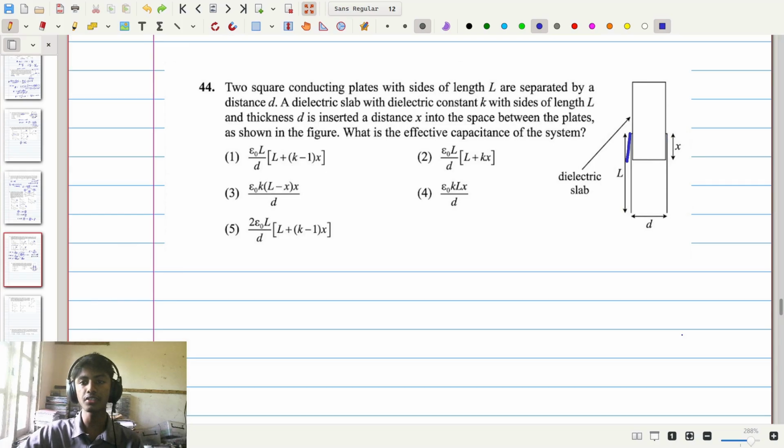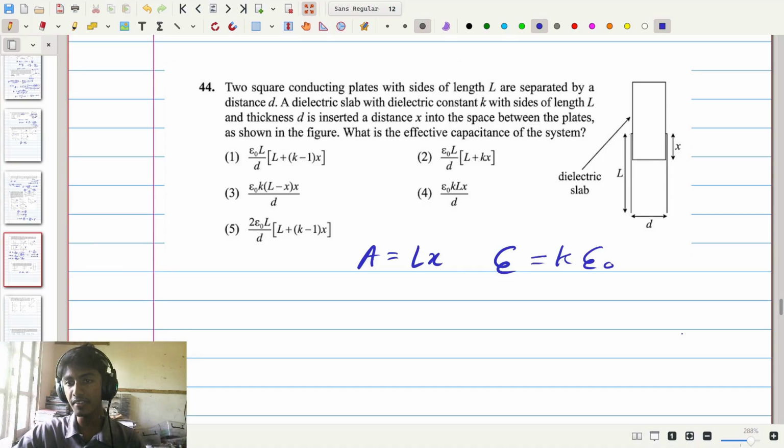Now considering this, we can see for the first capacitor, the two plates here both have a height of x, and since we have square plates altogether, the thickness here is going to be L inward. Therefore, the area of these plates here, A, is equal to L times x. Now considering the dielectric here, we can see the actual permittivity here, epsilon, is equal to K times epsilon naught. So for this capacitor right here, the area of the two parallel plates is equal to Lx, and the permittivity epsilon is equal to K epsilon naught.